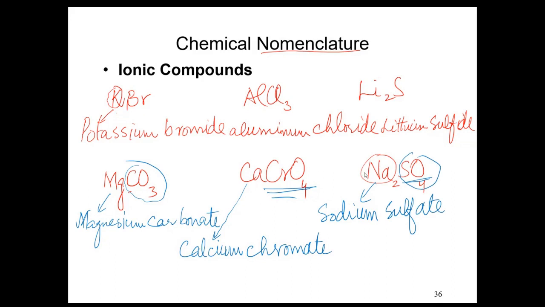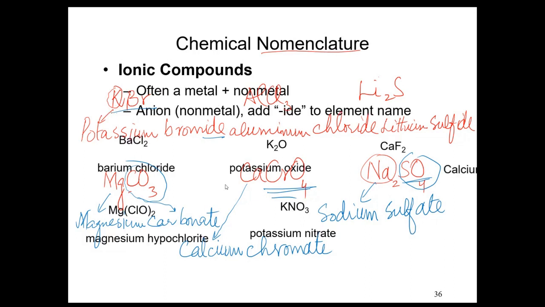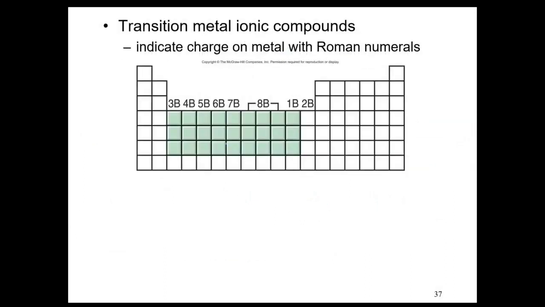Naming nomenclature is very easy. Just write the name of first element, and if only 2 elements, then end with IDE. If more than 2 elements, write the complete name from the list. Okay, friends, if I give you a formula of transition element, then how will you do that one? How will you write its name? For example, I ask you a question, what is the name of FeBr2? What is the name of FeBr3?